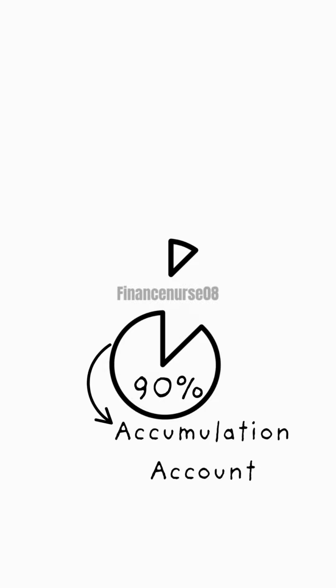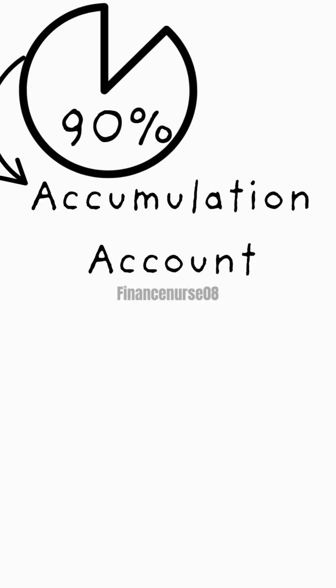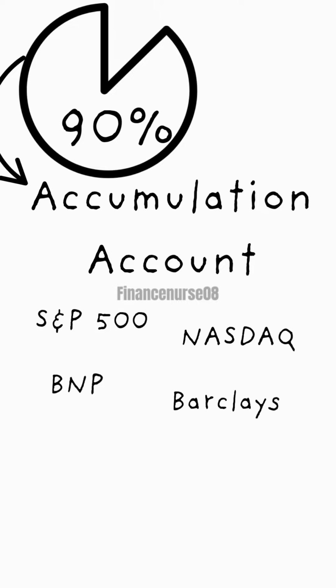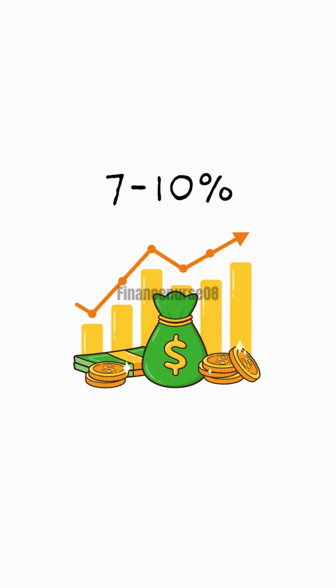But let's just say a little bit's going to go to the cost of that. The remaining amount of his money, which is the majority of it, over 90% of his funds, usually goes towards an accumulation account, okay? This accumulation account is linked to an external index such as the S&P 500, Barclays, Nasdaq, whatever you think. 7 to 10% is the average rate of return. There could be years of 20%, 30%, depending if it's uncapped or not. But let's say an average rate of return of 7 to 10%.